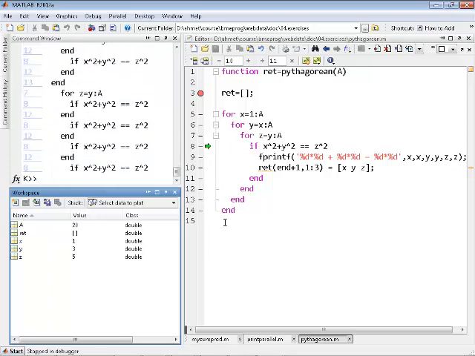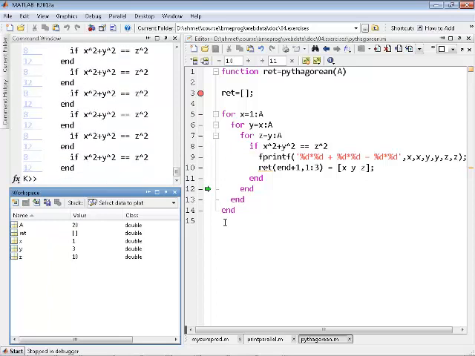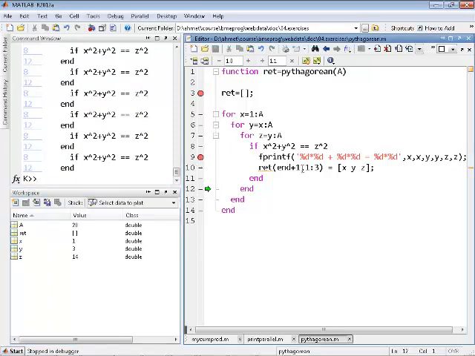Now x is 1, y is 3, and I'm getting tired of hitting the F10 key, so what I'm going to do is I'm going to put a breakpoint inside that if condition and run until MATLAB hits that debug point.